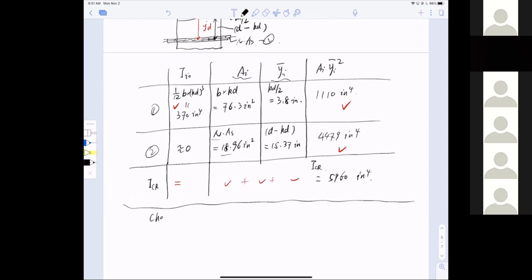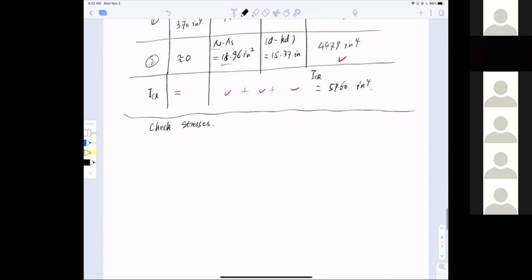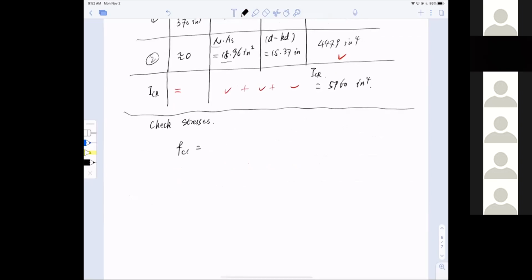All right, I have a few minutes. I'm probably over, but let me quickly do check stresses. I just want to use the previous equation. I don't have to recompute anything, right? So fc is 2M over j k b d, the equation I showed you earlier. That is 2 multiplied by 90 kips. Don't forget the conversion, 12,000, divided by 20.5 inch, that is jd, k 0.332, multiplied by 10, multiplied by 23 inches. Eventually I got this to be 1382 psi.